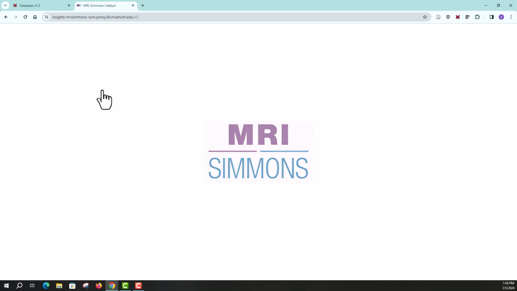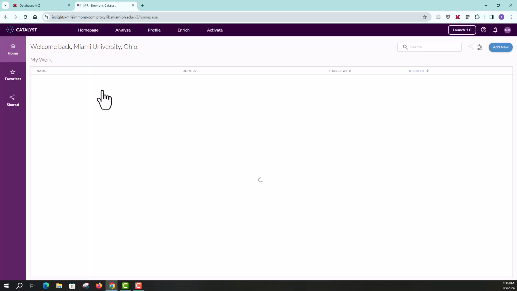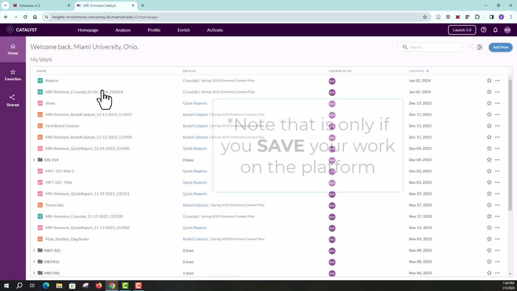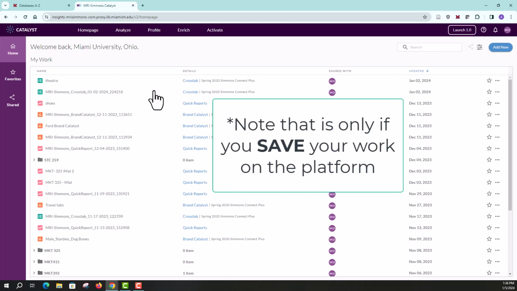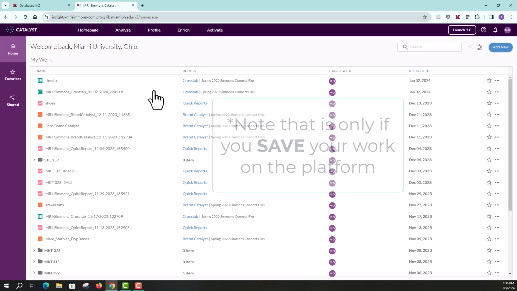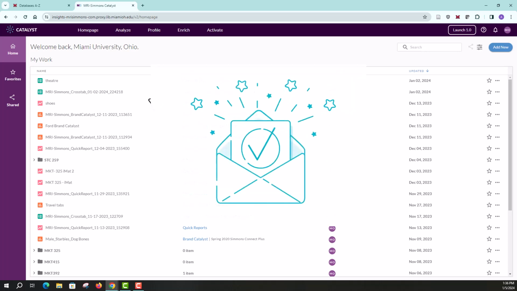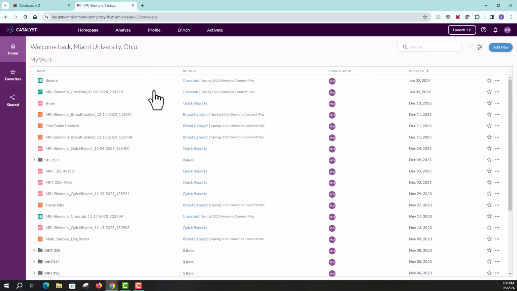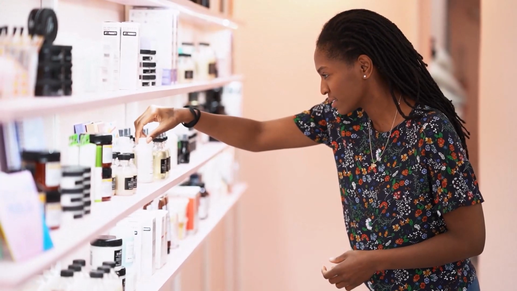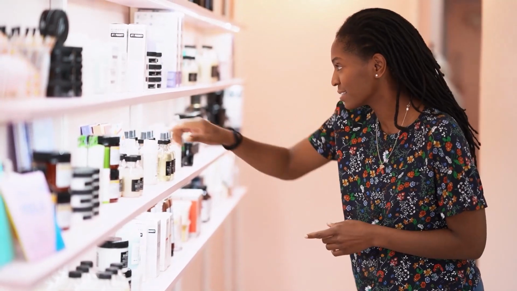Once we're in MRI, you'll see a list of all the reports done by everyone at Miami, so your work here is not private. And before we really start to dive into why and how you'll find information here, it makes sense to go over just exactly what Simmons is. Essentially, it's based on data that's collected from a mail-in survey that goes out about every year to 25,000 households in the United States, and this survey asks these people about their purchases and their shopping habits and their media use.